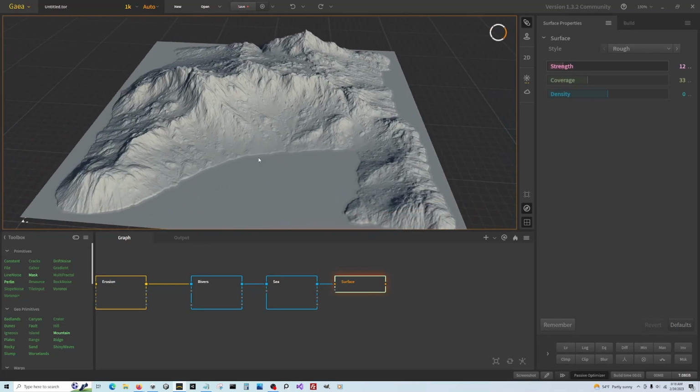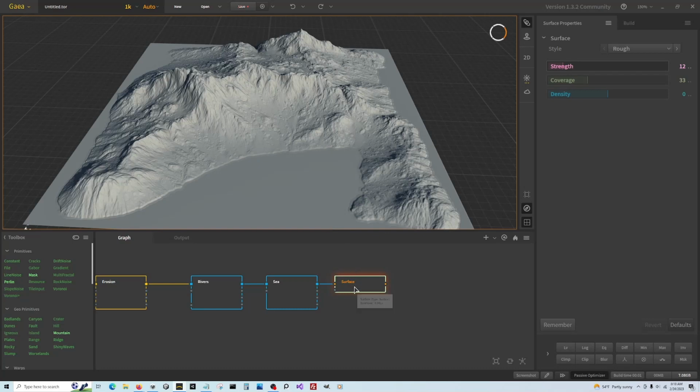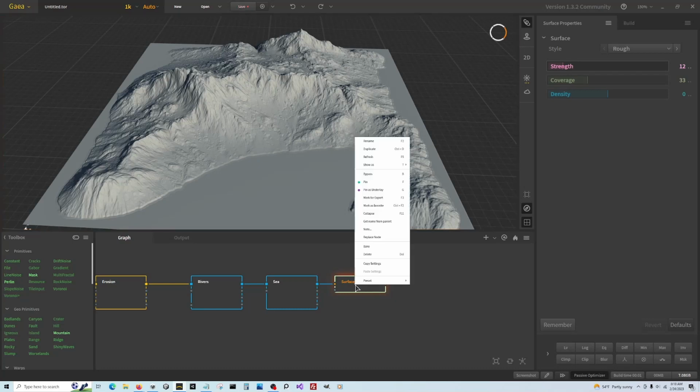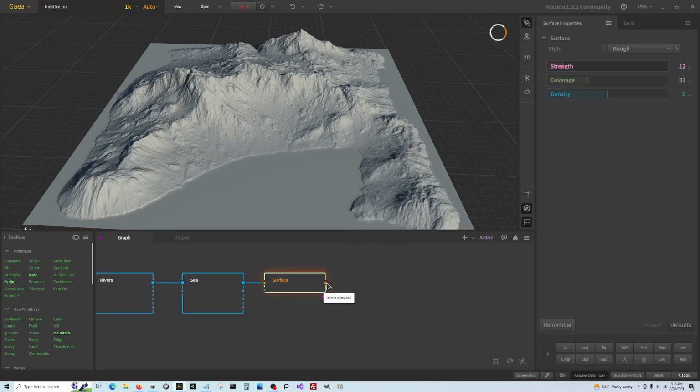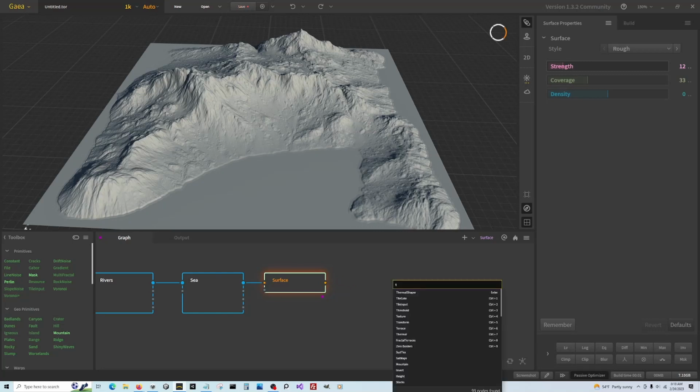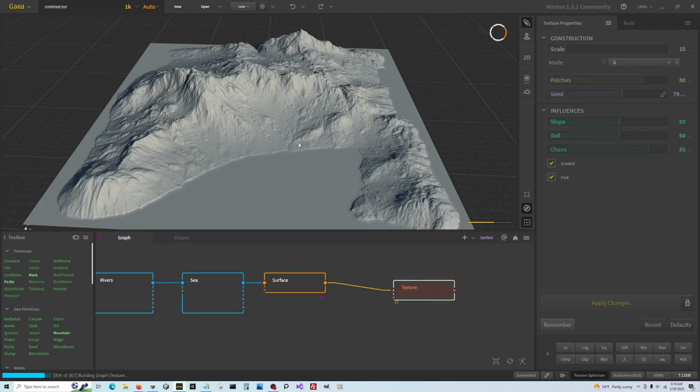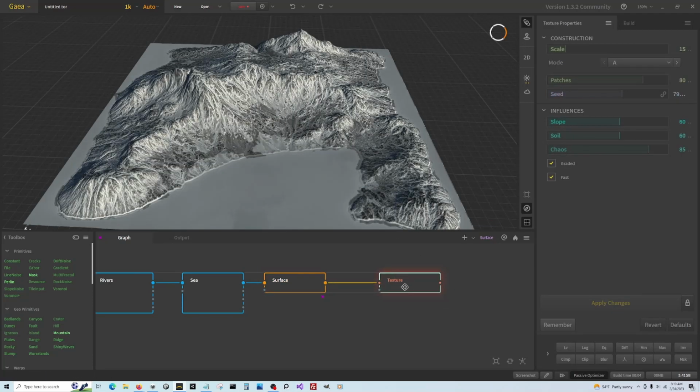Now if we want to texture this in Gaea, we'll pin as underlay. We right click or click G and choose pin for underlay, and then we can feed that into a texture node. And that'll set up the terrain rules for a sat map.